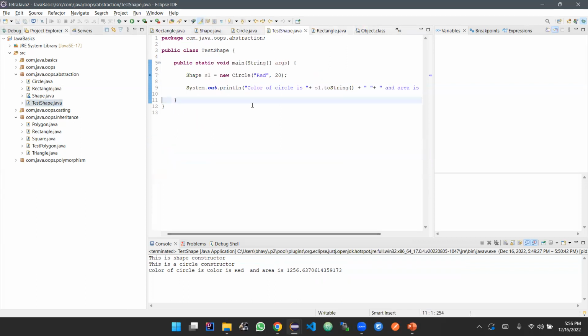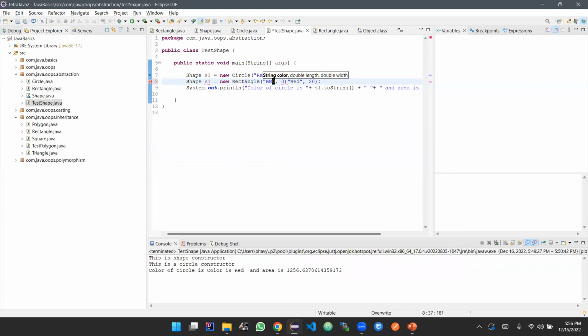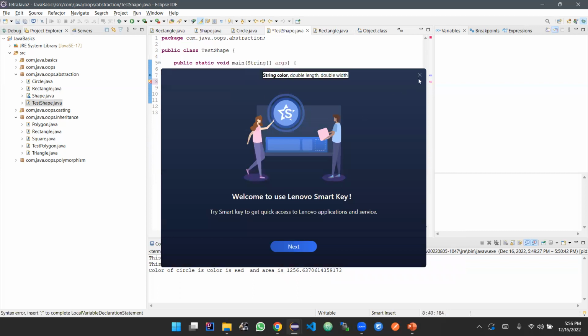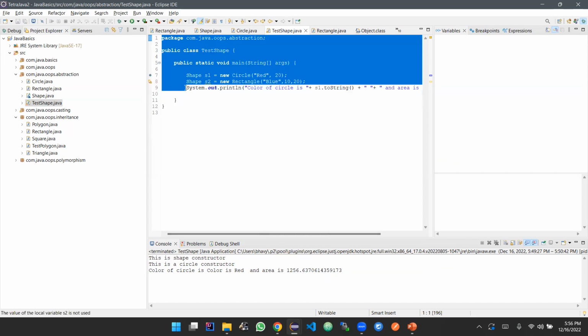Okay, perfect. Shape. So we didn't declare S2, right?